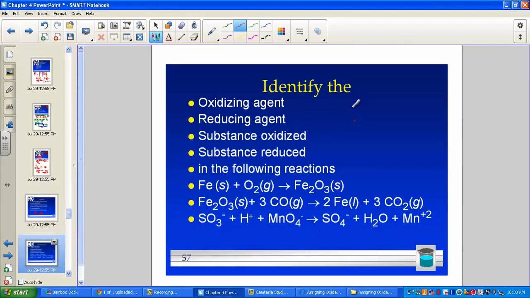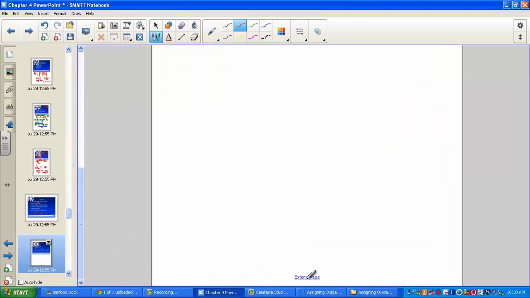it becomes quite easy. Let's identify the oxidizing agent, the reducing agent, the substance that was oxidized, and the substance that was reduced. We'll just use the following examples, and these are typed out in your notepad page as well. Let me come down and we'll write these out one at a time. Here I have the elemental form of iron, Fe, with the elemental form of oxygen, O2 gas. And it's a combination pattern forming an ionic compound, Fe2O3.